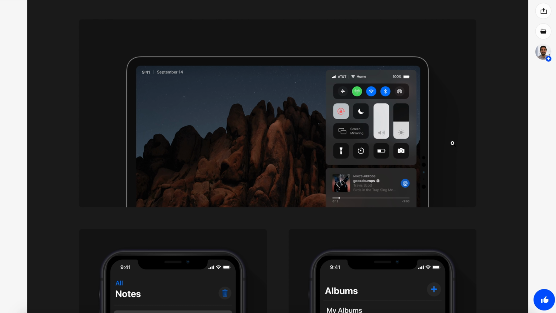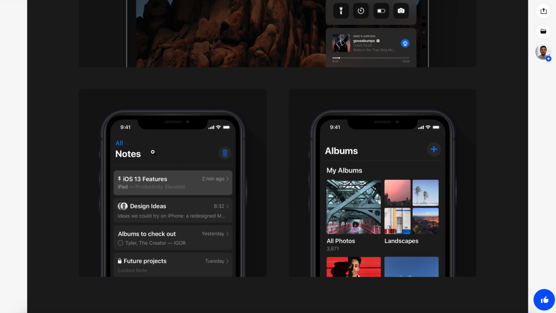It looks really good on the iPad, and I think Apple might be bringing an adaptive wallpaper similar to what they have on the Mac. I think on the Mac, it's called a dynamic wallpaper. That would be pretty cool if we could see it brought to the iPhone and the iPad, because when macOS got dark mode, it also got the dynamic wallpaper, so hopefully we can see that brought to iOS 13.